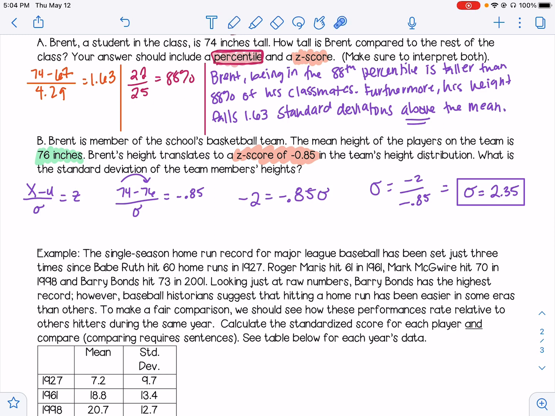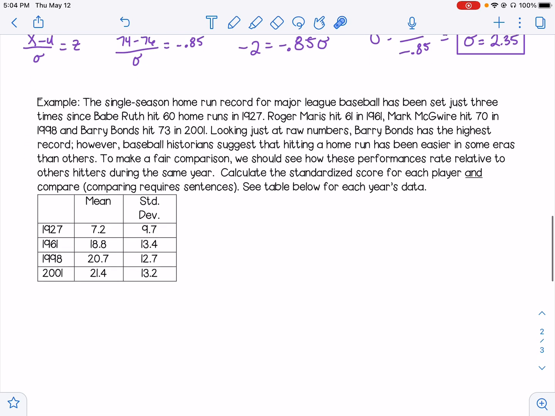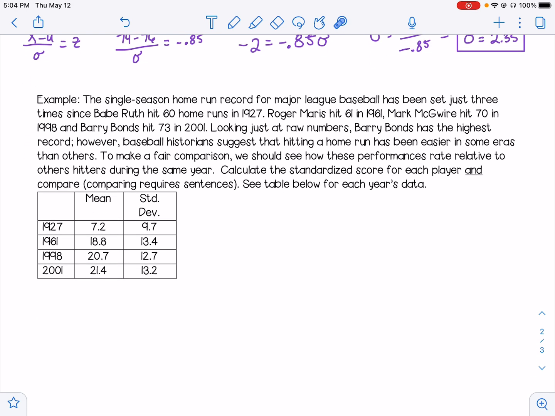So just another way that we could use the formula. So at this point, I'm going to leave you guys to actually try this problem on your own. For those following along with your worksheet, this is actually on your worksheet, and I will have it posted on my page for you to check yourself. But this is some really good practice to go along with how do we find a z-score and what can we do with that.